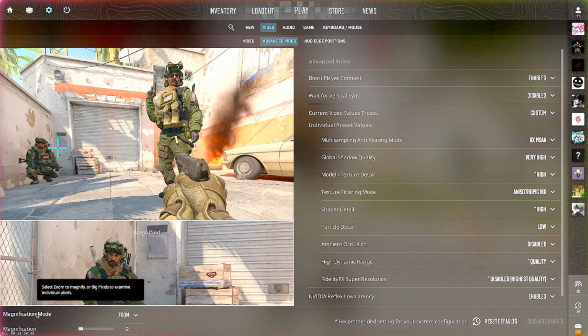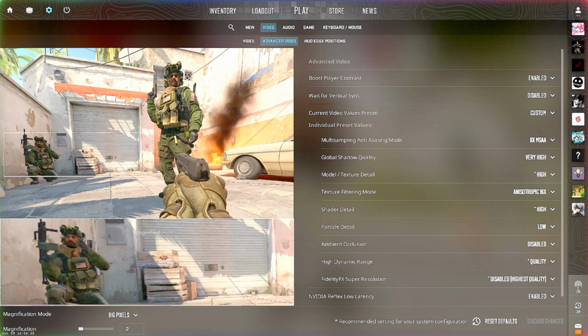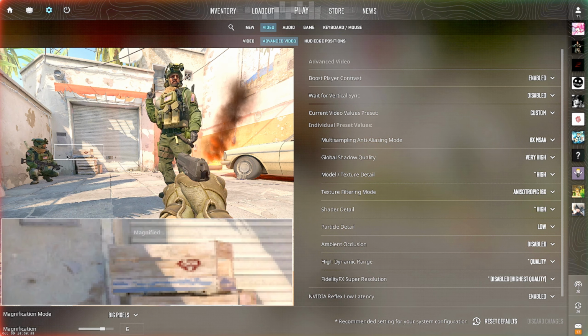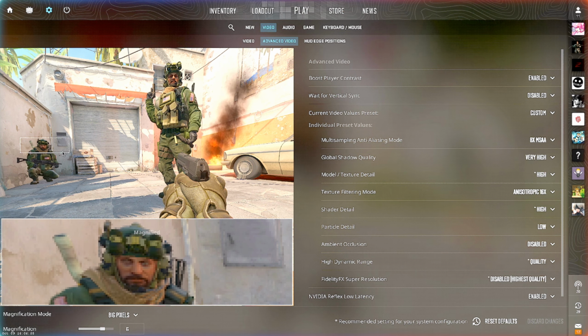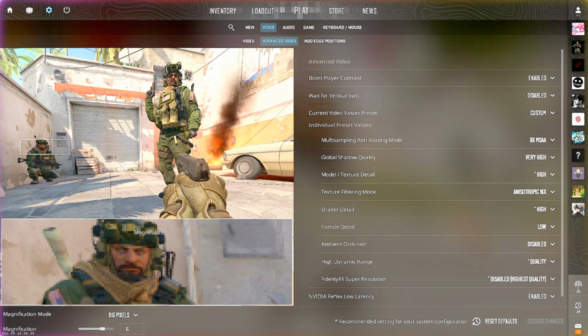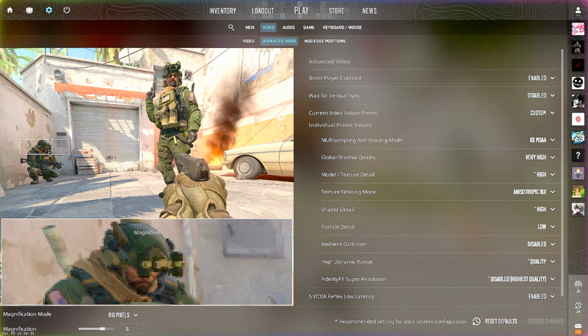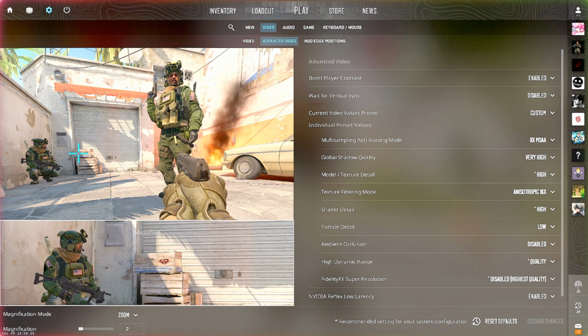Now there's another mode called magnification mode, where it's set to zoom. When we change this to big pixels, it will have a box instead of a crosshair. Now what does this do? When we zoom in by using the crosshair and placing it onto him, you can see that the object is blurry, because the pixels of that object are being stretched really big. For our case, we will go back and select the zoom option.